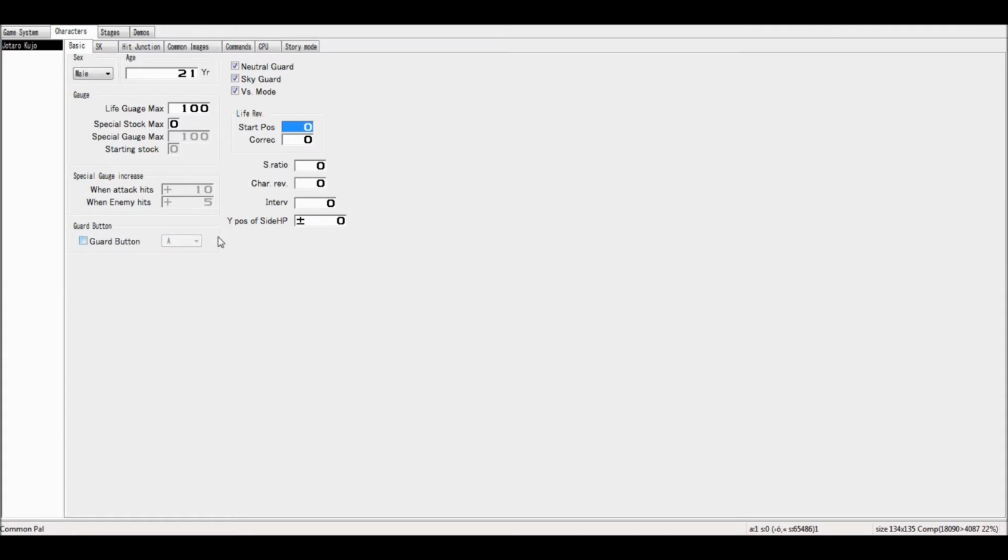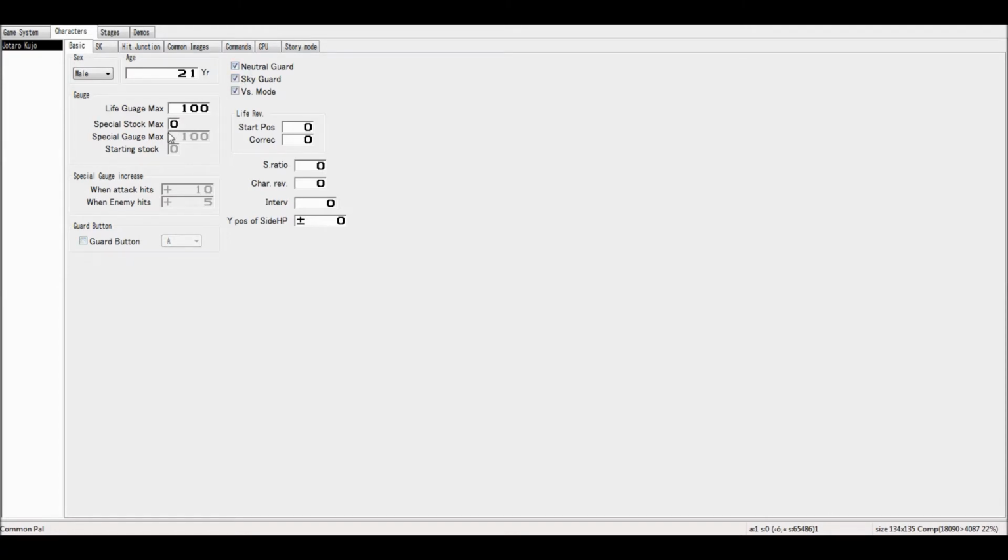So, a lot of people, I've noticed, use this to define their blocking. You don't need to do that unless you're going for a Mortal Kombat style game that has a block button. If you just want to hold back to block, leave that alone and check these boxes. If you want a block button, turn that on, turn these off. That's all you need.